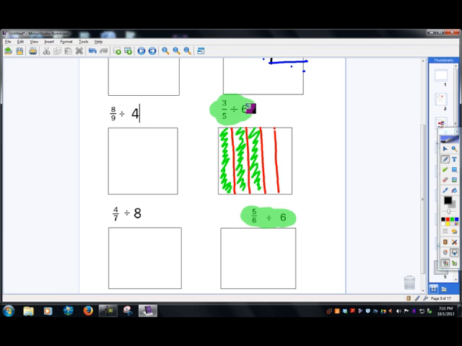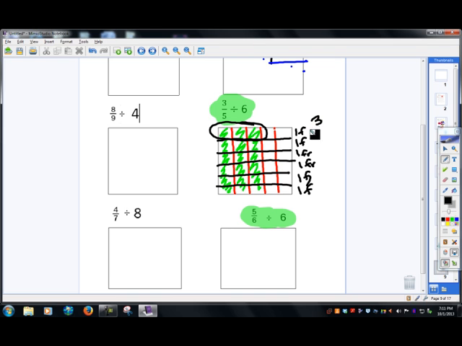So now I'm going to divide it among my 6 friends. So here's my 6 friends. So 1 friend, 2 friends, 3 friends, 4 friends, 5 friends, and then 6 friends. Remember, each one is a friend. Each one of these rows we cut it into 1 friend, 1 friend, and 1 friend. So now, how much is 1 friend going to get? Well, let's look at it. There it is. Each friend is getting 3 over, again, not what's left.